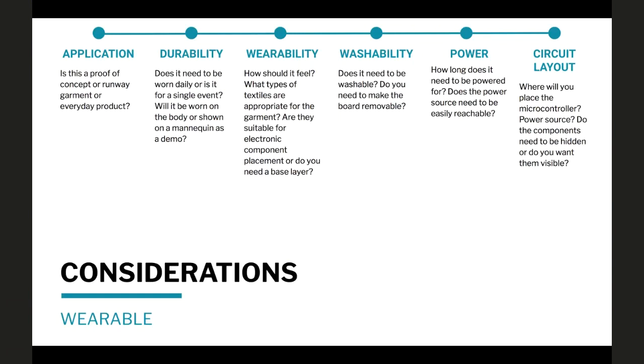If you, for example, have a huge battery, thinking about where that would live, you don't necessarily want to place it somewhere where somebody would sit down because not only would that be uncomfortable, it might not be super safe. So you want to think about the different textiles that would be appropriate for it, and then the placement of the electronics. Perhaps you don't want to put the electronics directly on the front of the fabric, but you want to add a base layer to it so you can put the actual visible fabrics over top of it.